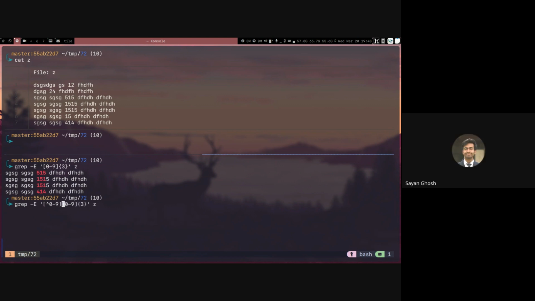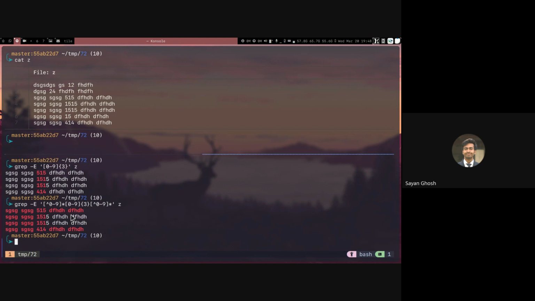This means any character except digits. Then I want this to be present as many times as possible, but also zero times if it is not there. So we use a star to mean that. The same thing we put on the right side: not-digit, any number of times. Then you can see this will match.